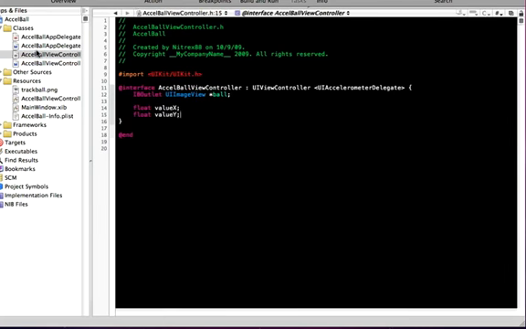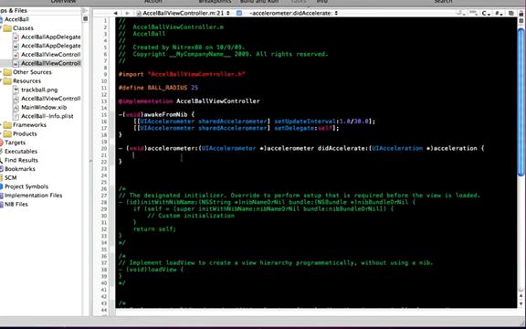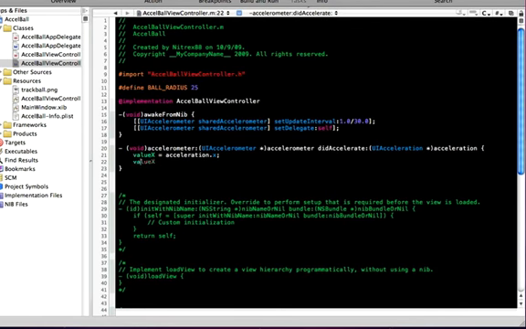We'll use these to store the acceleration values. So first we'll go valueX equals acceleration.x and valueY equals acceleration.y, lowercase, not uppercase. Now that you have the values, we're going to have to generate new X and Y coordinates for the ball on the screen based on these acceleration values.